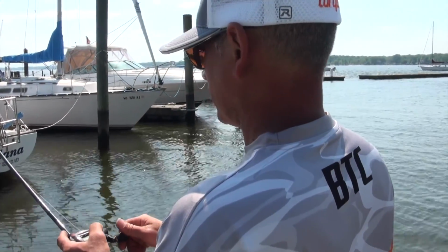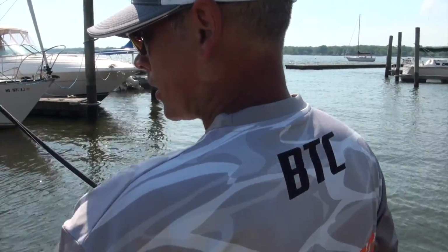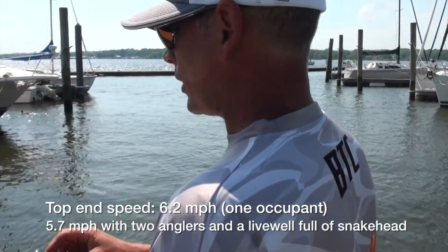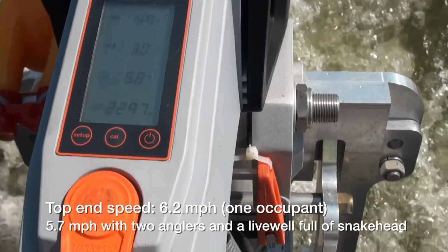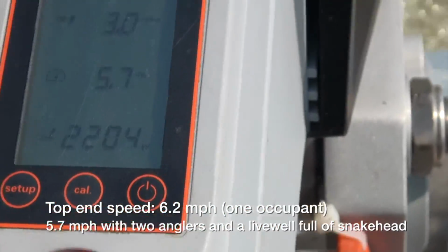So when you're in this solo, what's your top end speed? Six. What have you seen? 6.2. I think I've seen 6.3. As a matter of fact, before I added an extra battery, I was seeing 6.2 and 6.3 more regularly.